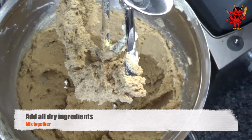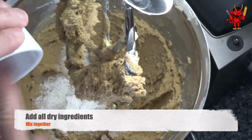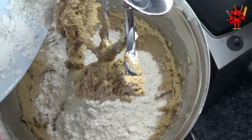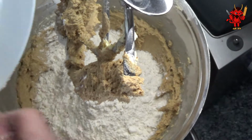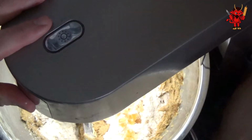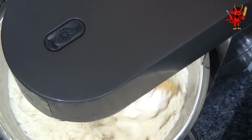And now that the rest of the dry ingredients are prepared, we're looking to add them to the stand mixer or a mixing bowl if you're doing it by hand. Doesn't matter which order you're adding it in, as long as they all go in. So that's the salt, the baking powder, the crystallized ginger and the flour all need to go in at the mixer at this point. Then we're going to turn it on and bring it all together before we start adding the rest of the ingredients, which is our wet ingredients that are still to be added.